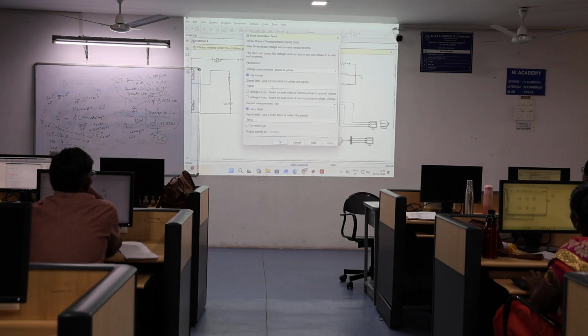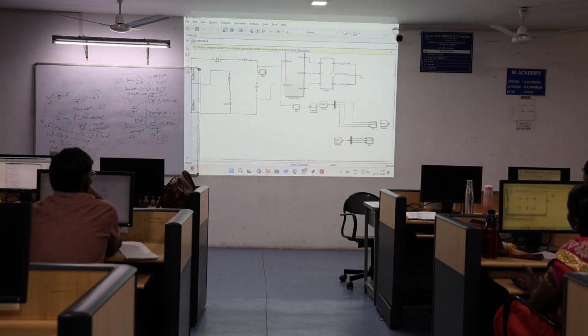Here itself I have to mention VABC1, IABC1. So the 3 phase we have to connect in terms of my DMUX, which I have used to get the waveform separately. So now once again I run my program.